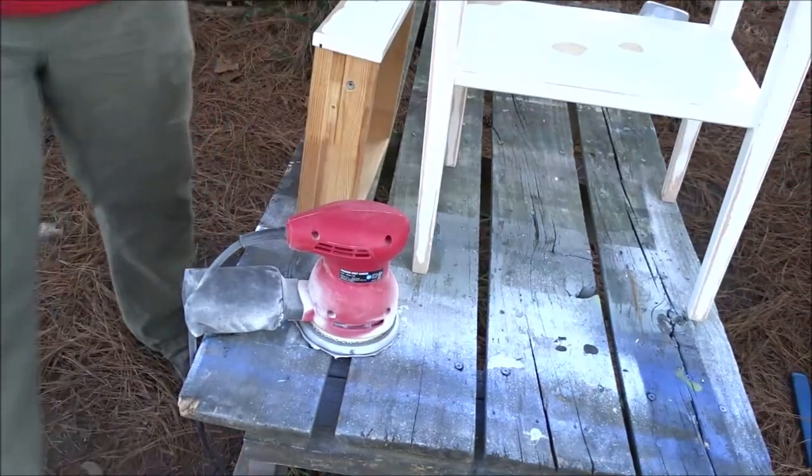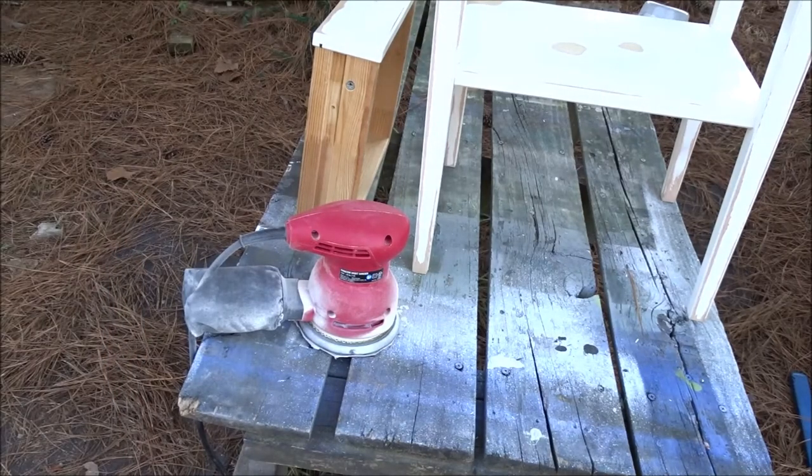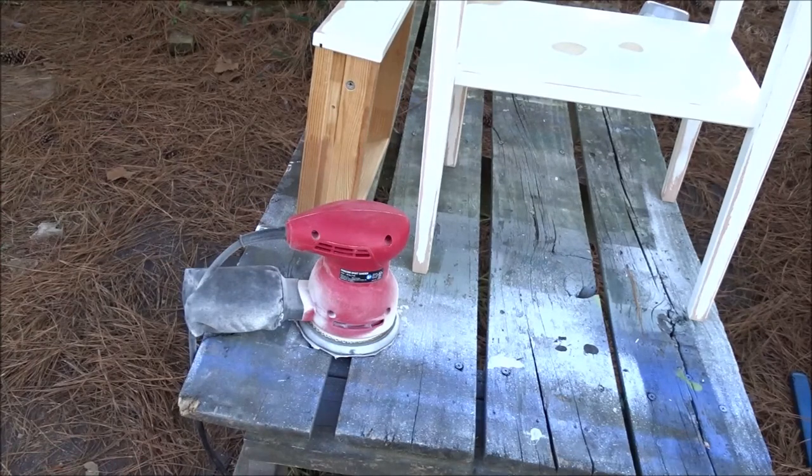All right, I'm gonna let this dry for about 10-15 minutes, and in the meantime I'm gonna go ahead and put this stuff away, clean up my sander, get that put away, get this rinsed out. While that's drying, I could be doing other stuff.